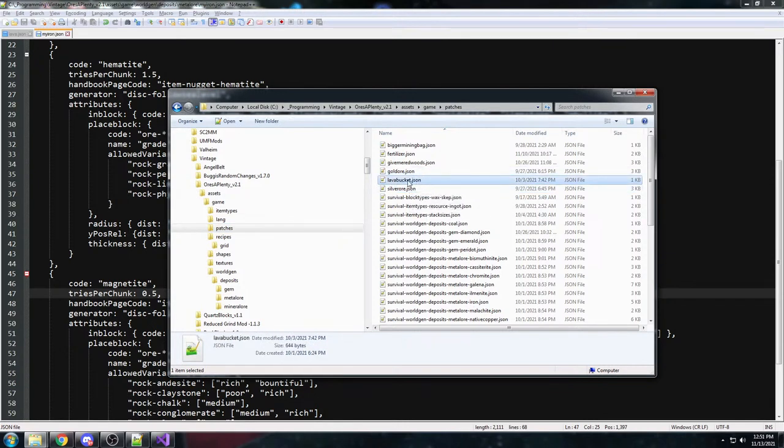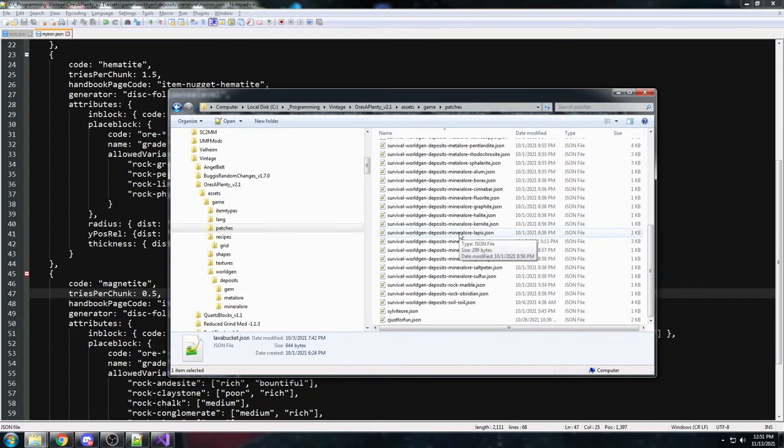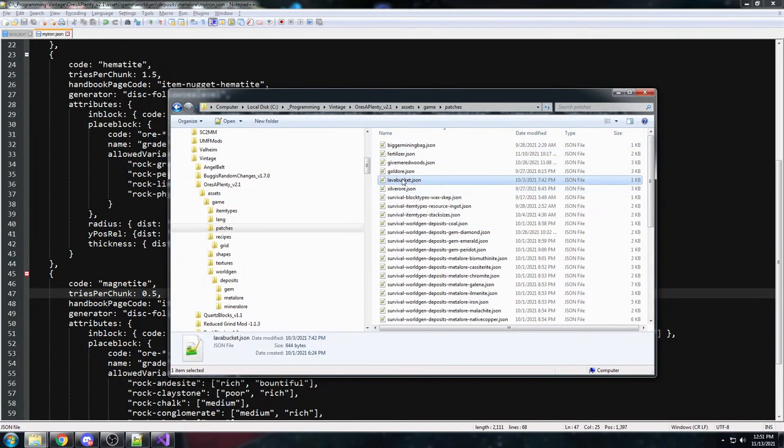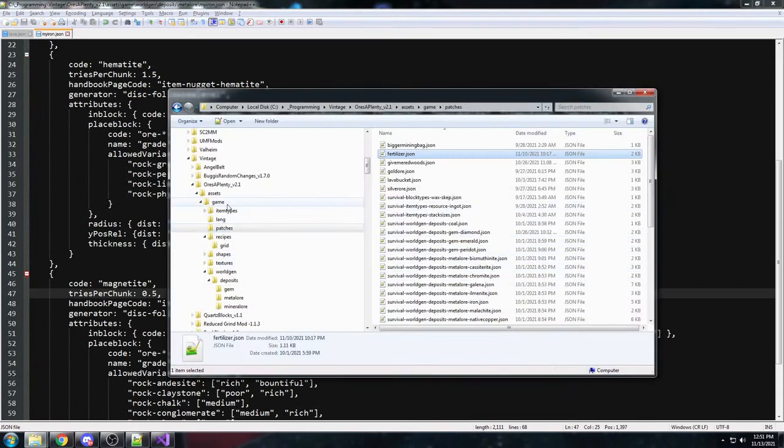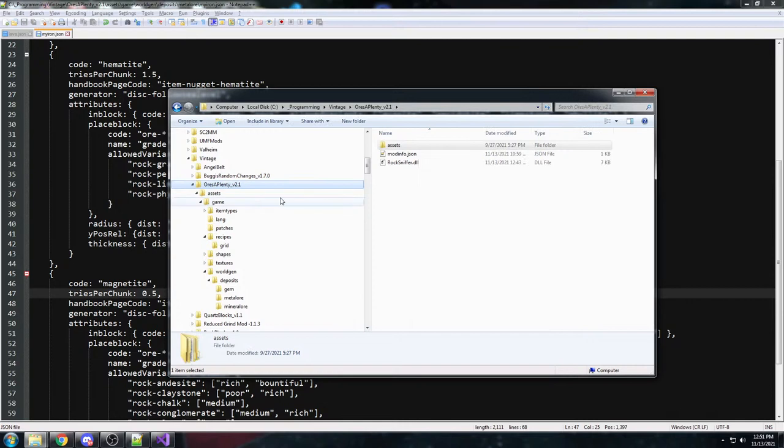All right, so this lava bucket mod enables the bucket to actually scoop up lava. And now that I know a little bit more about the game, I might be able to add a metal bucket just for lava. Everything else, fertilizer just adds higher values of fertilizer. But there's something seriously broken with the game right now when it comes to fertilizer.